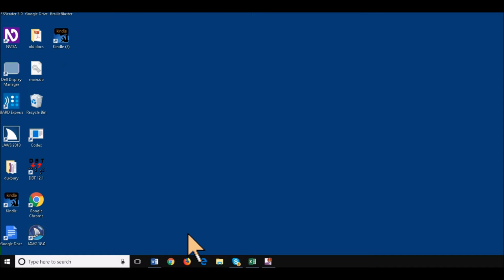So let's go ahead and go down to our taskbar with Windows T. Windows T. Word 2016-1 running window button menu. Okay, and I'm going to go ahead and right arrow to Chrome. Google Chrome button. Okay, now I need to put my JAWS cursor on that.